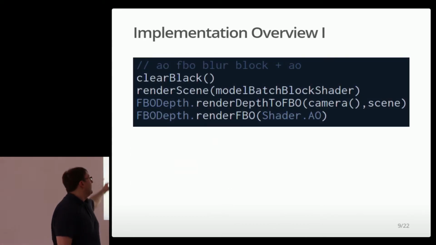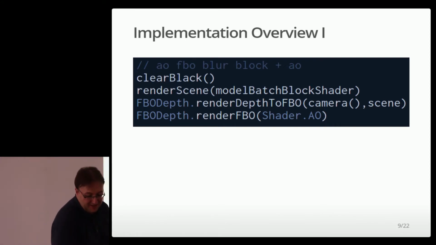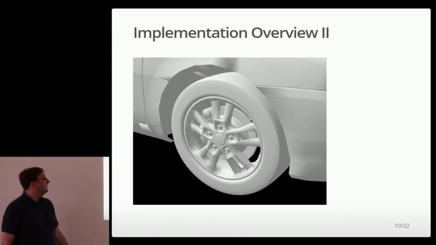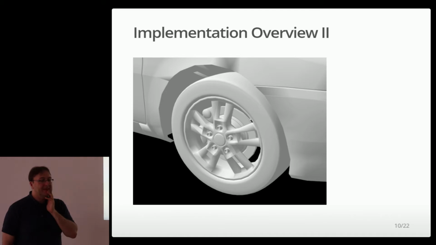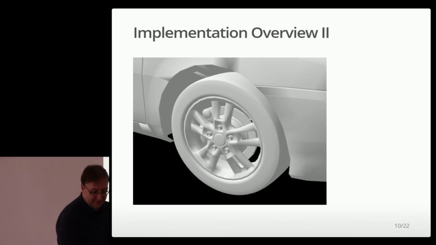Okay, so we render the depth buffer, and finally we run the ambient occlusion shader. And the code is actually pretty simple. The scene I'm using for this is this car tire, which is not a model I made myself. I just got it from somewhere on the internet. You can see that it looks very unrealistic the way the lights work, because there's no occlusion. Everything is more or less the same shade of lighting.